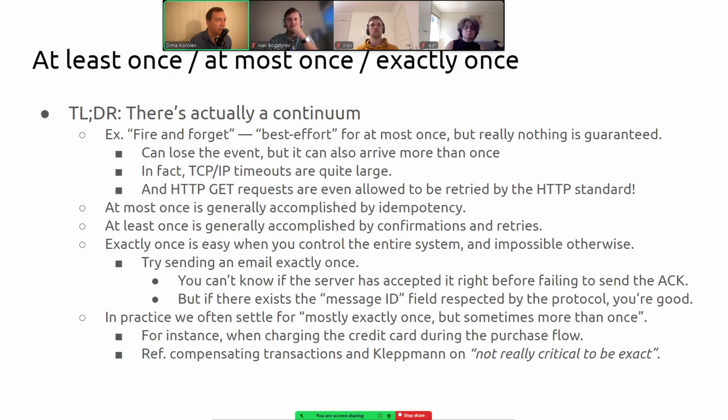Like, try sending an email exactly once. Maybe everything in your system is exactly once, but ultimately you're going to send a message to an email address via the SMTP protocol, which you just send, and then the machine that received the request dies. You have no idea if the email was sent or not, and there's no way you can check it. Like, you can wait until the user receives it and ask if they did, but it's not going to work. So you have to send it again.